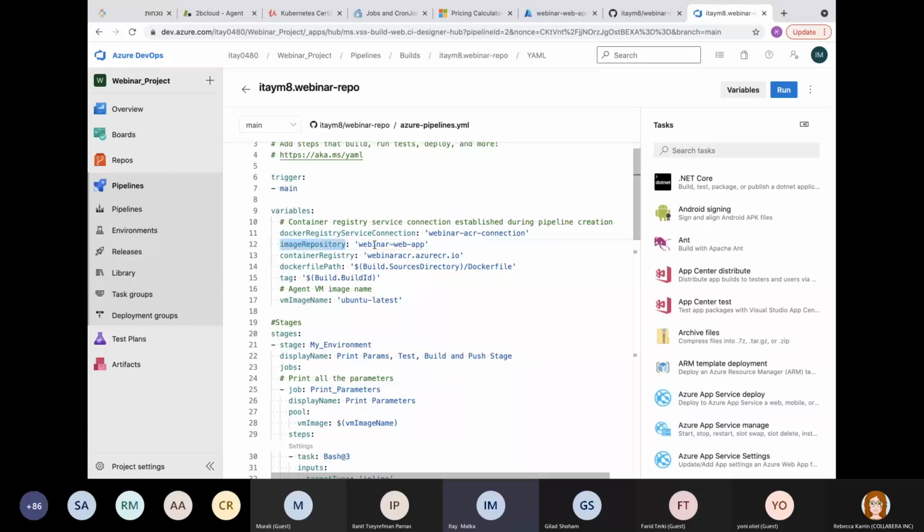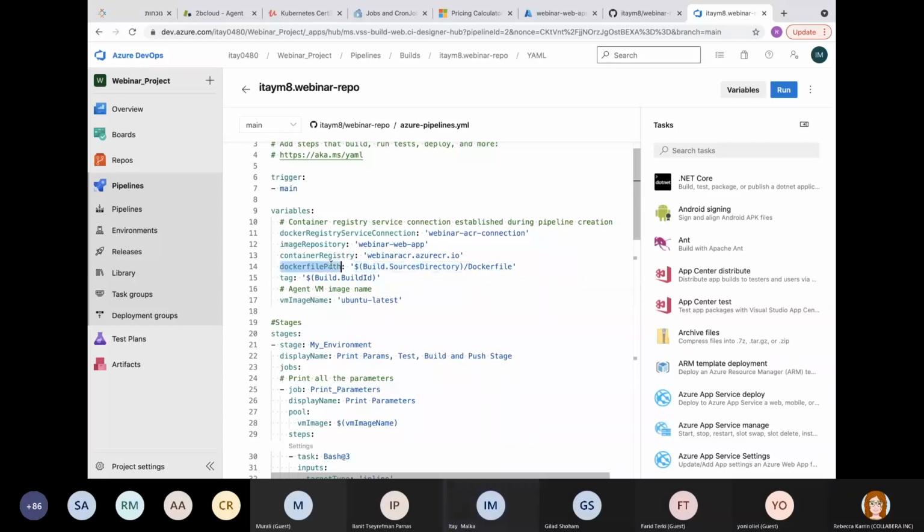Image repository is the name of the repository inside the container registry, what is the URL of the container registry, what is the Docker file path, for example. As you can see here, I actually use a built-in environment variable. This environment variable is built in Azure DevOps, and it represents the path that I'm working on while the pipeline is executed.